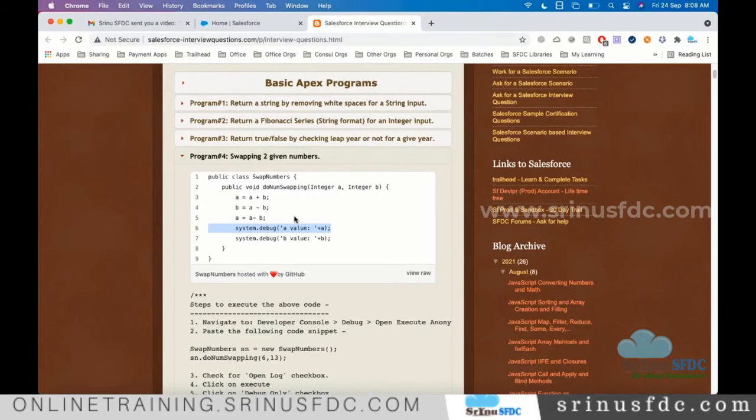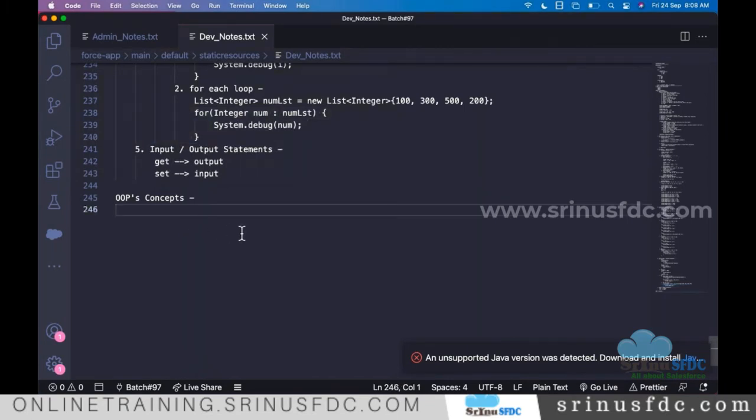So if you see programs, we can understand the purpose of some of the statements. Now, how does this program start, how does it start the class, and what is this? To know that, we need to know about these OOPS concepts.